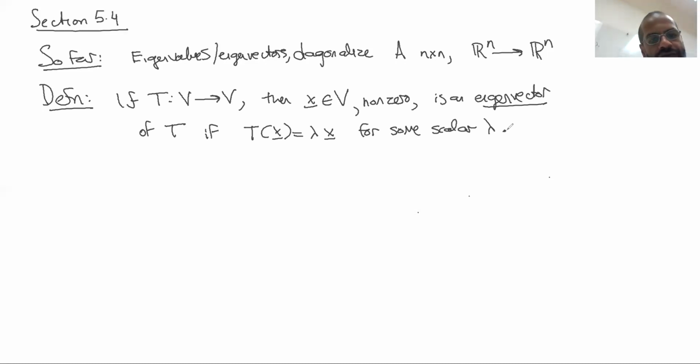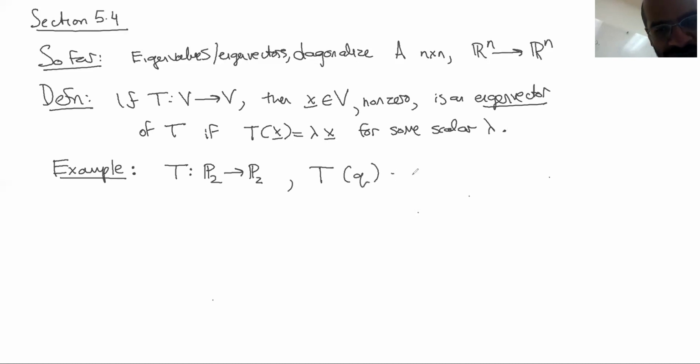Now I'm going to tell you how to find eigenvalues and eigenvectors of linear transformations, and also how to diagonalize them. Exactly the same thing will work: if you use the eigenvectors as a basis, you'll get a diagonal matrix. I'm going to do this via an example. I'm going to look at the linear transformation T from P2 to P2, defined by T of a polynomial is t plus 1, little t plus 1, times the derivative of the polynomial. Remember, these are polynomials in the variable t of degree at most 2.